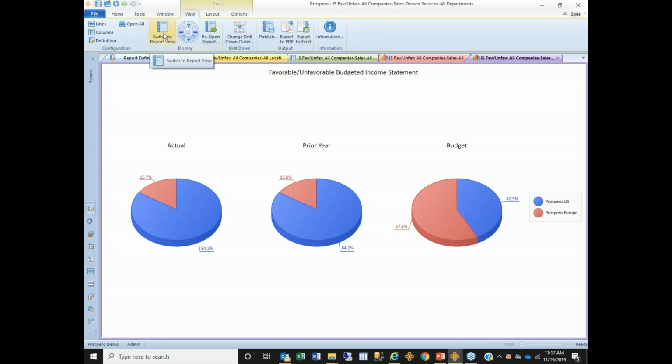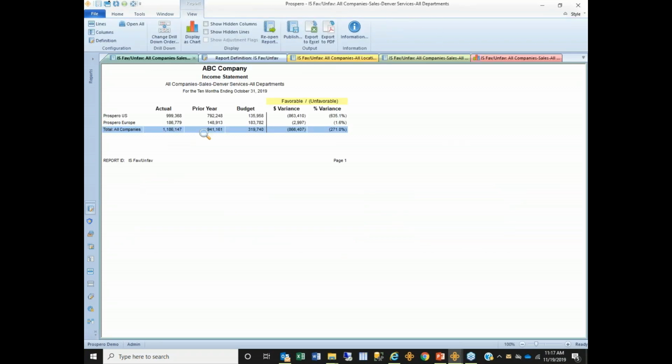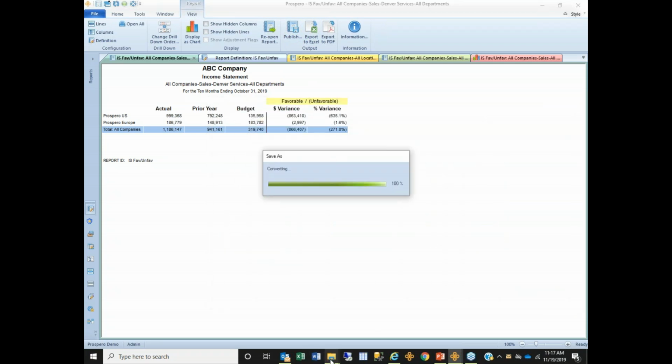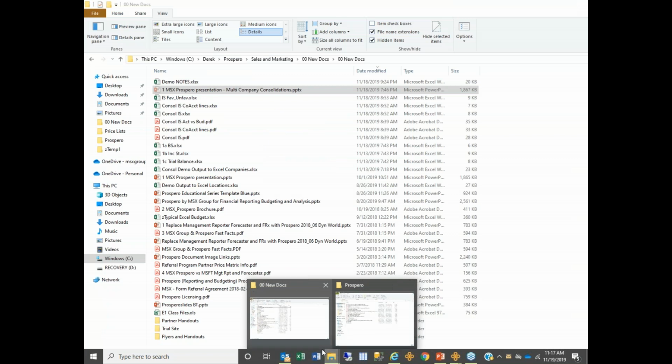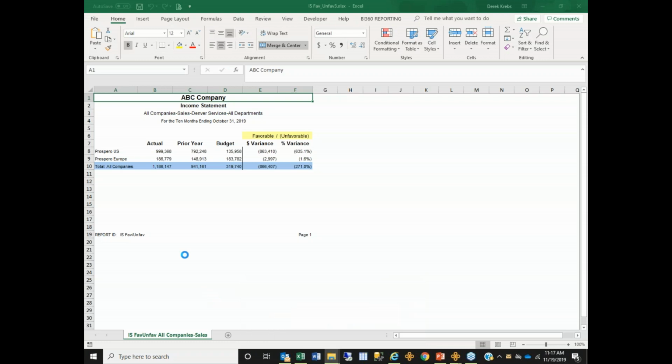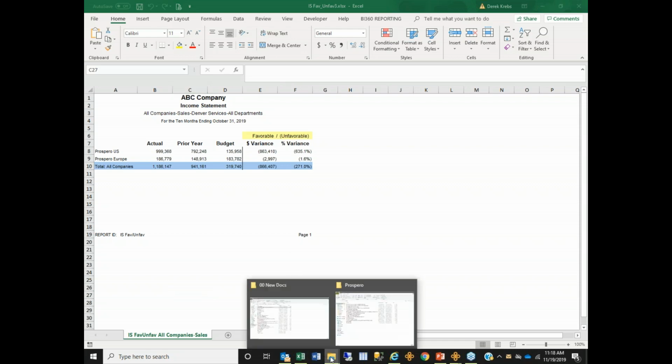And I'm going to do the reverse. Instead of the graphical view, I'm going to switch to the report view to then see the data maybe in this form, or even export it to Excel. I'll just keep some default name and path for right now. And this is just one two-dimensional Excel file that I'm exporting out, meaning just one Excel sheet. But all my fonts, shading, controls, headers are exported out as well.